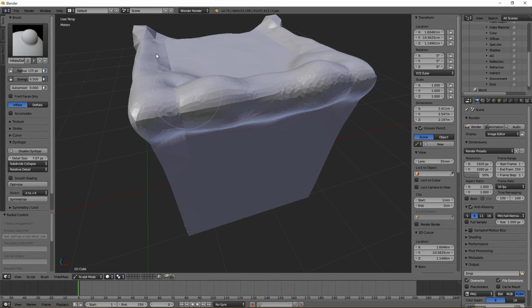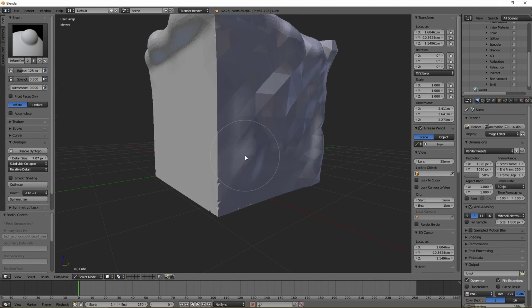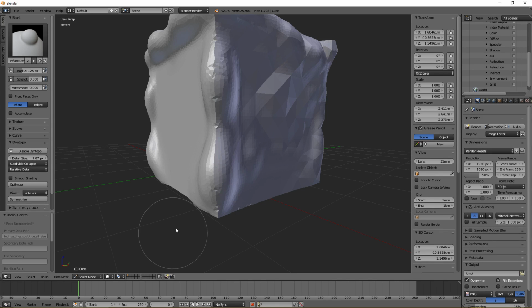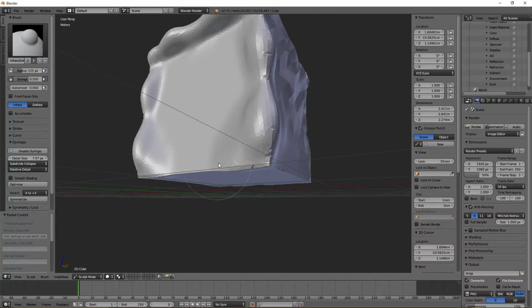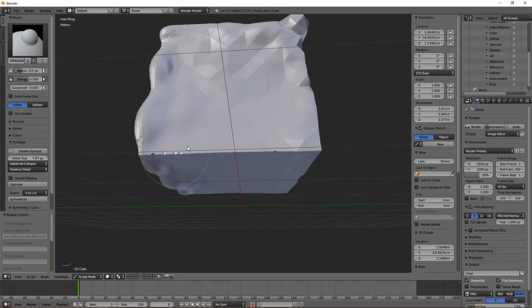Okay, cool. Sweet. Let's just make this cube look nice. And then Shift to smooth things out.